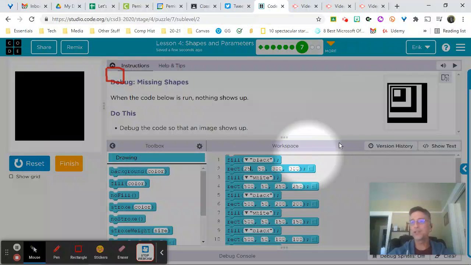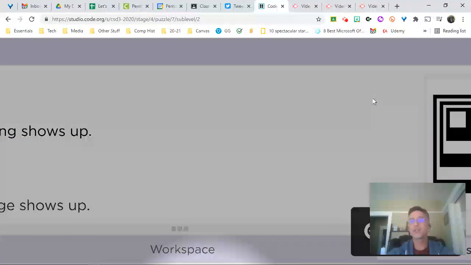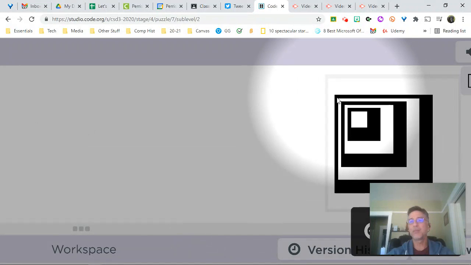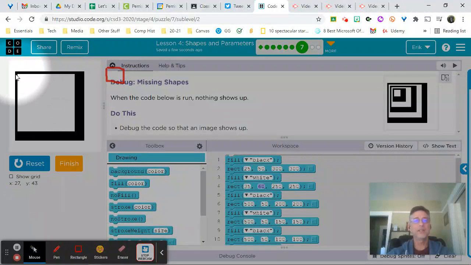Now the next white square doesn't have the same exact top left corner. So let's change that from 500 to, I don't know, x equals 35 and maybe 60. I'm basically adding 10 from the first rectangle: from 25, I'm adding 10 to make 35, and from 50, I'm adding 10 to make 60, because I'm looking at these top left corners up here and they're not separated by a whole lot of space. Can you see that? Okay, let's see what we have now. Reset, run. That's looking pretty good actually.